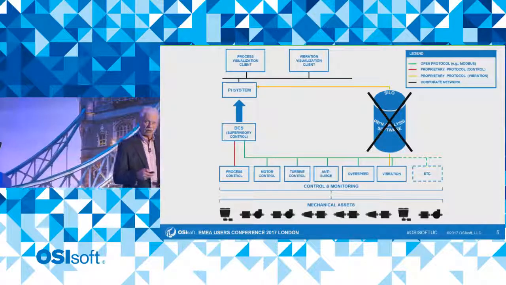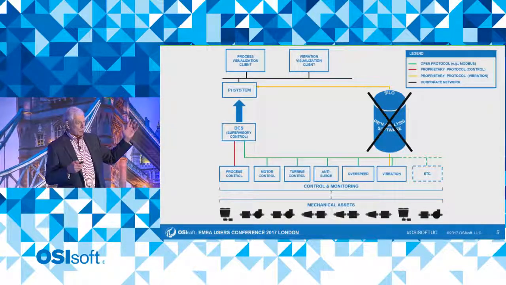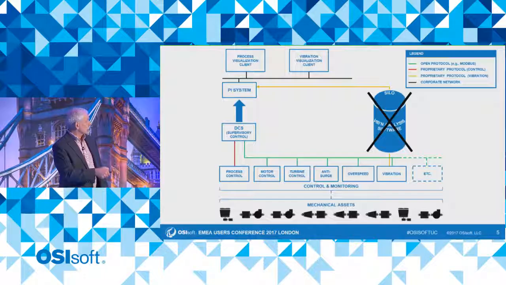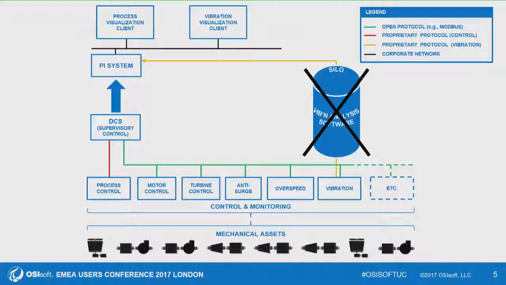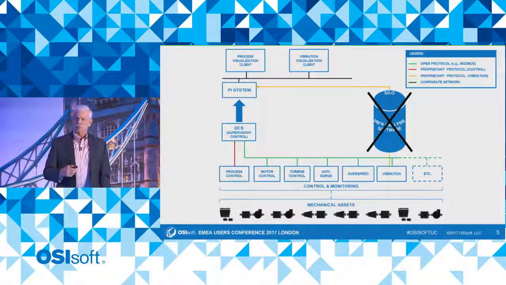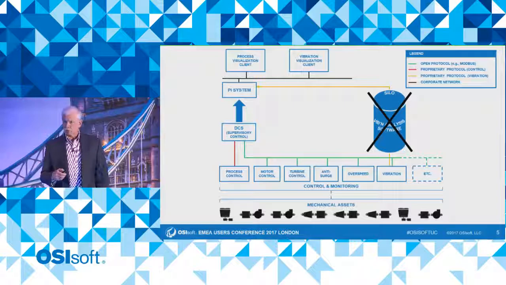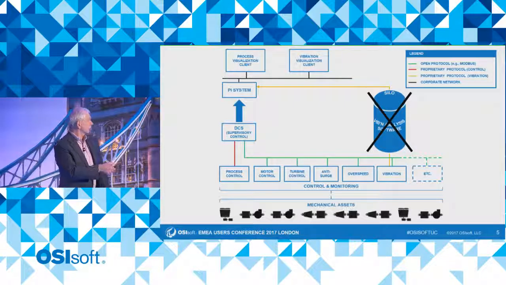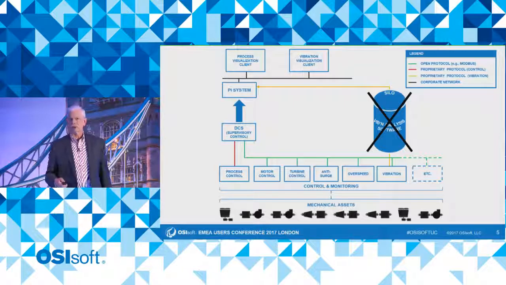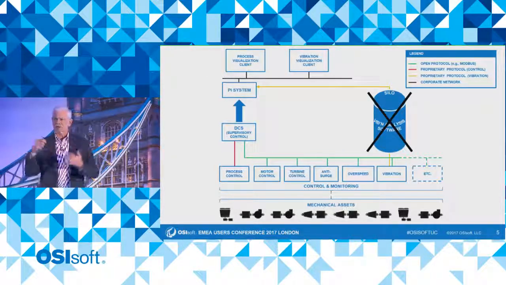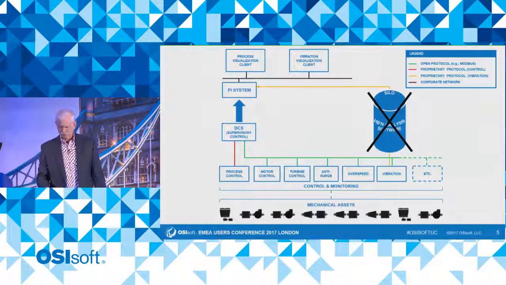One of the reasons it's better is because all the data that they typically need to solve a problem with machinery is not only located in this vibration silo, but it's also here, in the PI system. All the process data about what's happening around the machine, they need to put those two pieces of data together, the process and the vibration data. When they are in the same system of record, as OSI likes to say, you have one version of the truth. When you put those together in one place, it's much easier for machinery engineers to do their job because the process data and the vibration data are all together in one place.